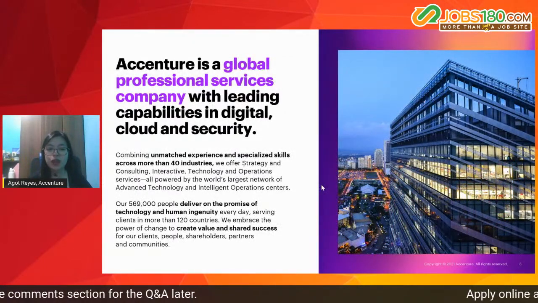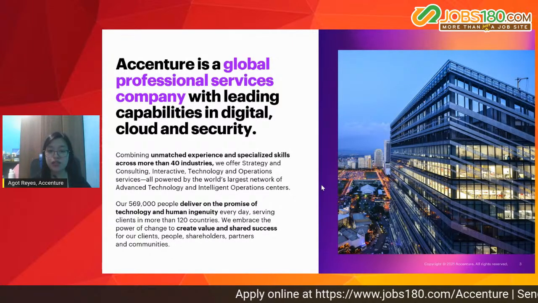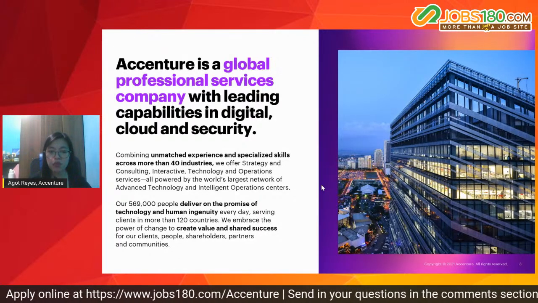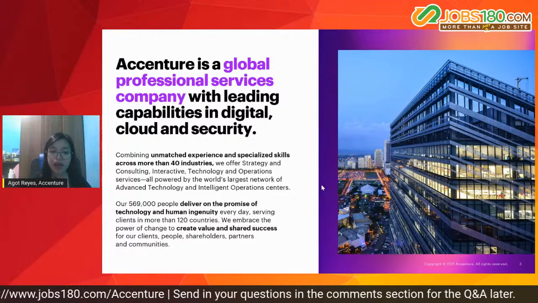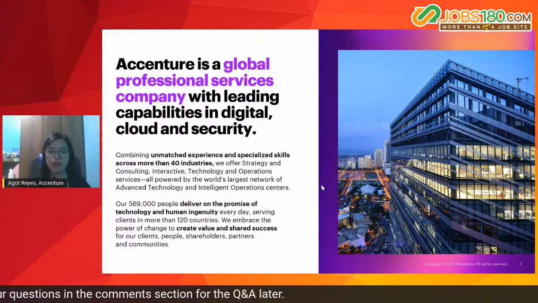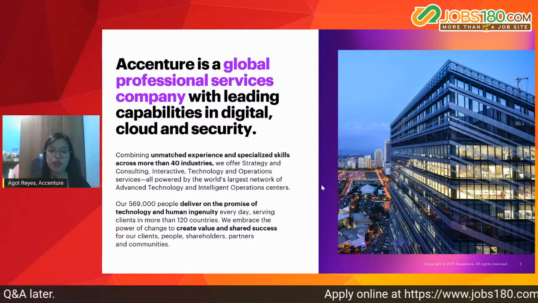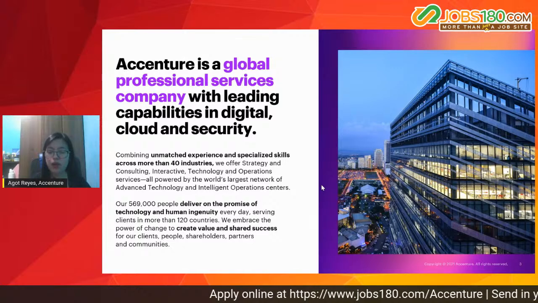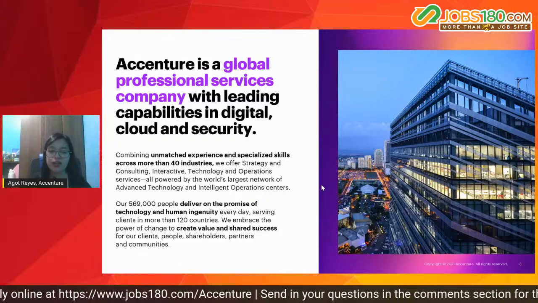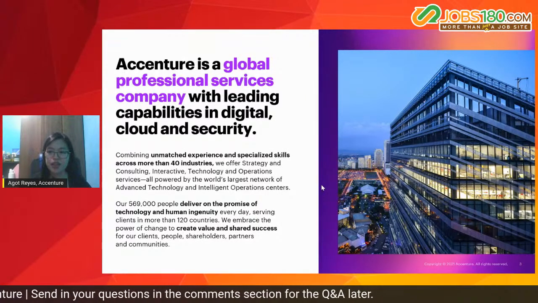Okay, so for those who do not have any idea yet about who Accenture is, Accenture is a global professional services company. Right now, we have industries or capabilities with over 40 different industries. By the numbers, we're currently at more than 500,000 people around the globe, servicing different clients in 120 different countries. Okay, medyo malaki siya. We're one of the fastest growing and biggest IT and BPO companies to date locally and globally. And I think that also speaks of how well we do our services with our clients. Next slide, please.